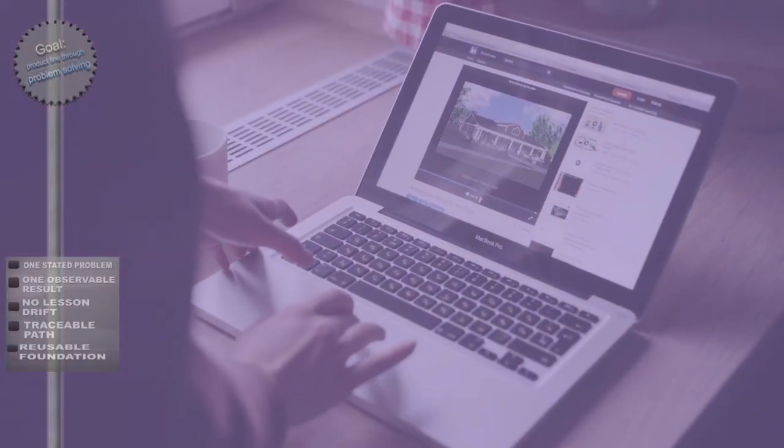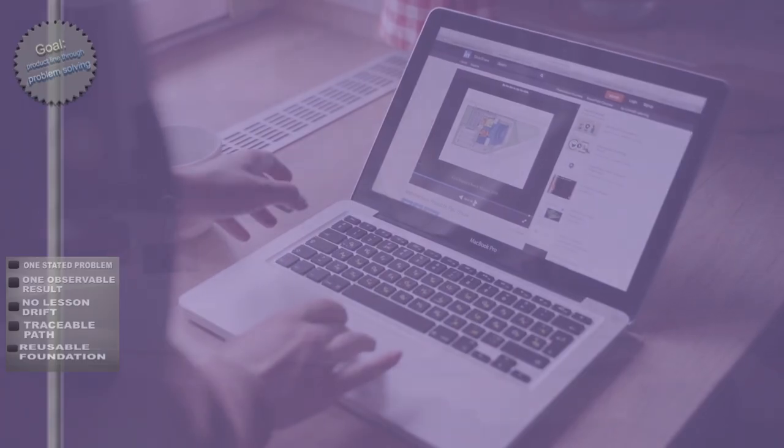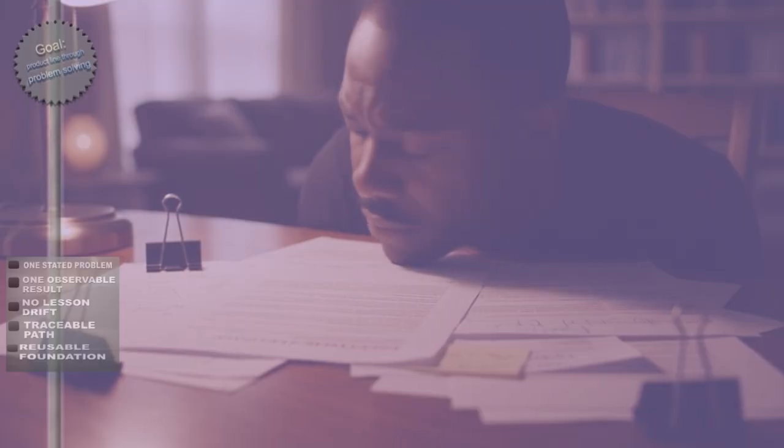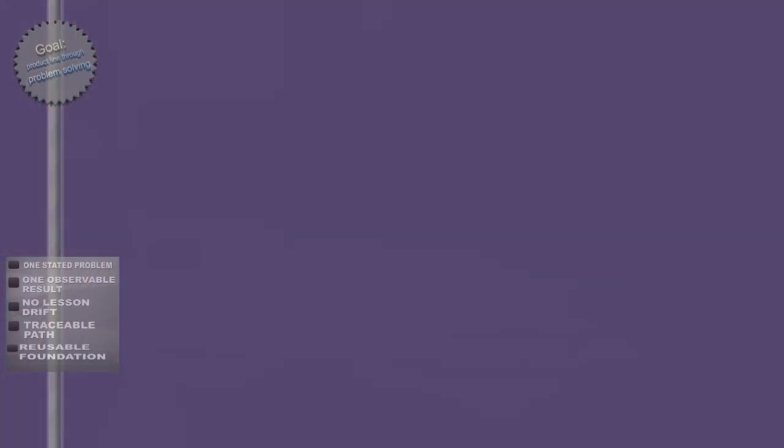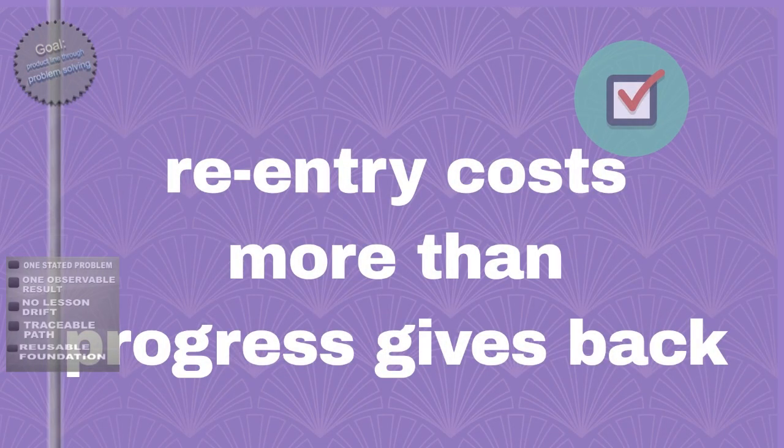What we know now is that consistency shows up as protected time on a real week, not as a strong intention. Patience and care only show up in behavior when those weekly time blocks remain intact even when life gets loud. The observable failure pattern has been long gaps between work sessions where re-entry costs more than progress gives back. That falsifies steadiness because progress stops being visible across weeks when too much time passes between touches.